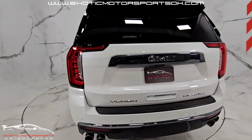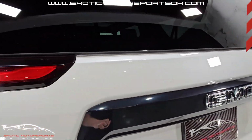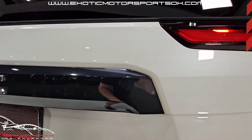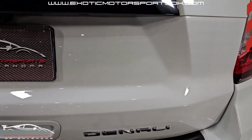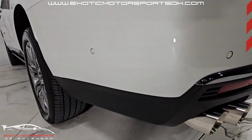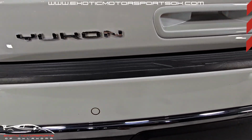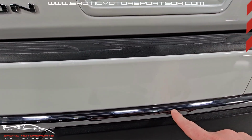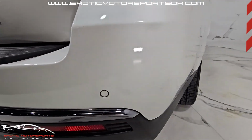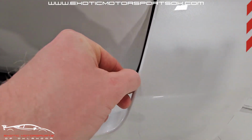All right, checking out the back here. That taillight looks good. This little trim piece is nice. You have a chip right there, a small scuff. Looking at the bumper edge. So far, all of that looks good. There's a chip here, little gash in the plastic, and right there, a couple more chips. Then you have some scuffs here. Got one right there and right here.